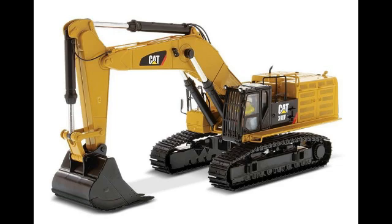So yeah. I was hoping for a 321, but my source said it's probably not going to happen since it's a discontinued piece. Yeah. There's a chance that it may come out down the road with another manufacturer that holds a Caterpillar license. Not trying to drop a bombshell, but there is always that chance. Yeah, that's true. However, that's going to be on the more expensive side of things. But if it is in, back to my next point.